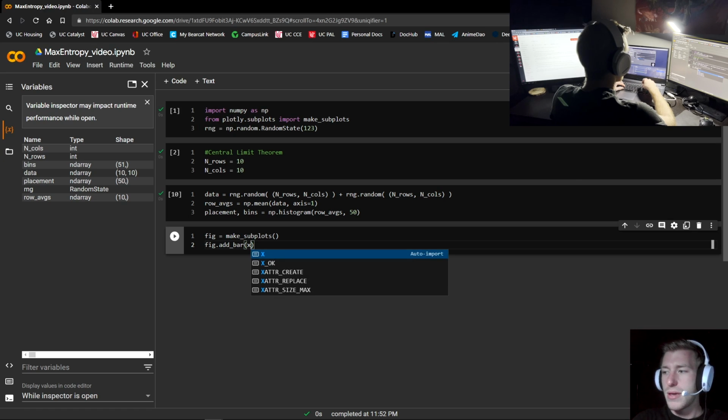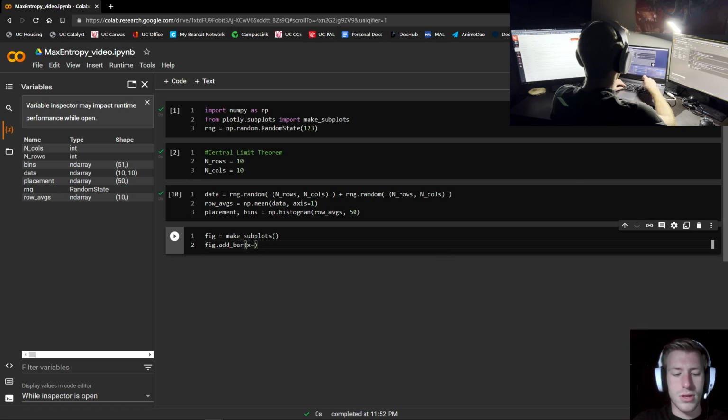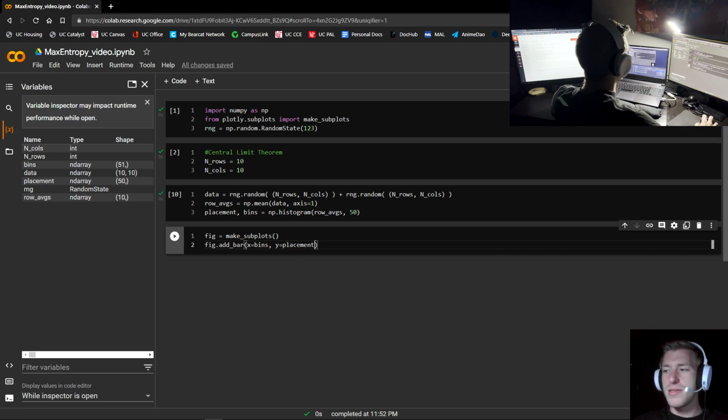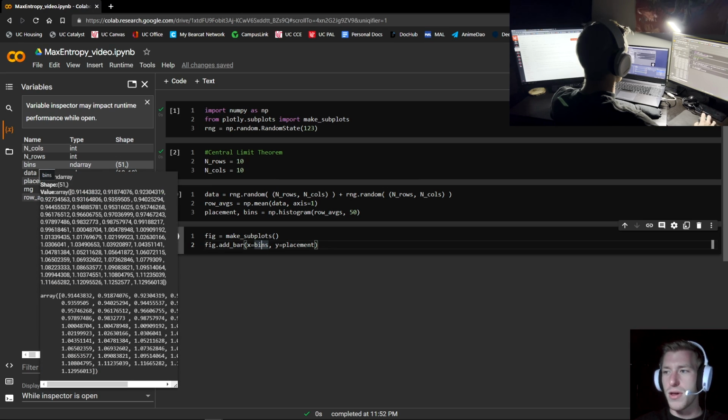And then our x is going to be equal to our bins, and our y is going to be equal to our placements. Because if you think about it, each of these bins, even though it's going to be a location, if we hover over bins here, we can see we have 51 numbers, which I'm not quite sure how it decomposes our bins exactly.